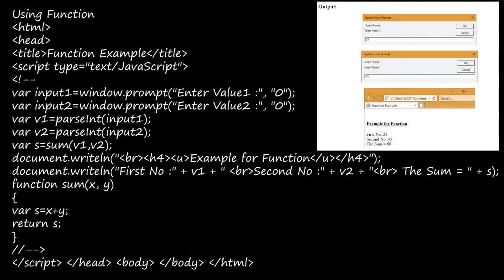Before seeing this isNaN function and using function online quiz, you have to be clear with this simple using function coding. Okay, they may ask about coding and they may ask you to write a new example program to represent the functions of JavaScript. Okay, they may ask you to write a function, and it may come for 5 marks also.